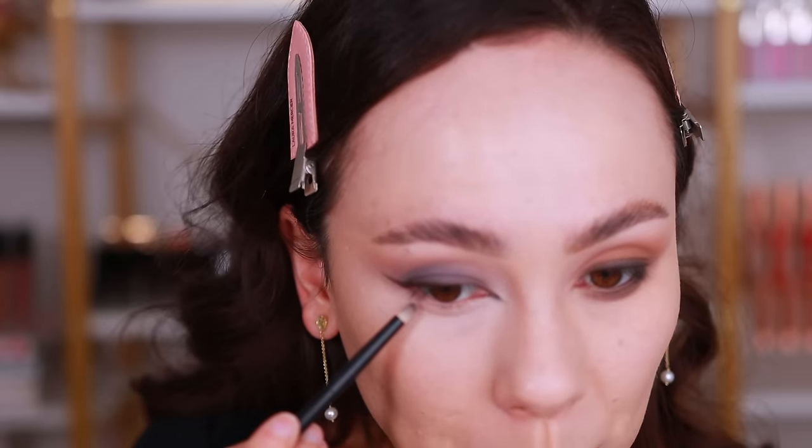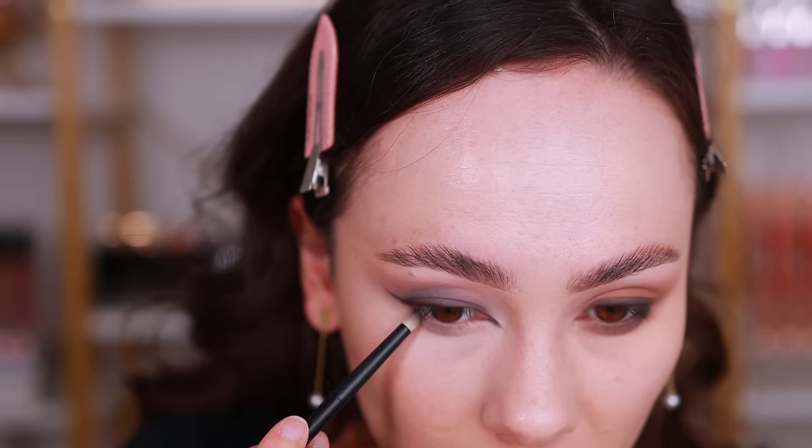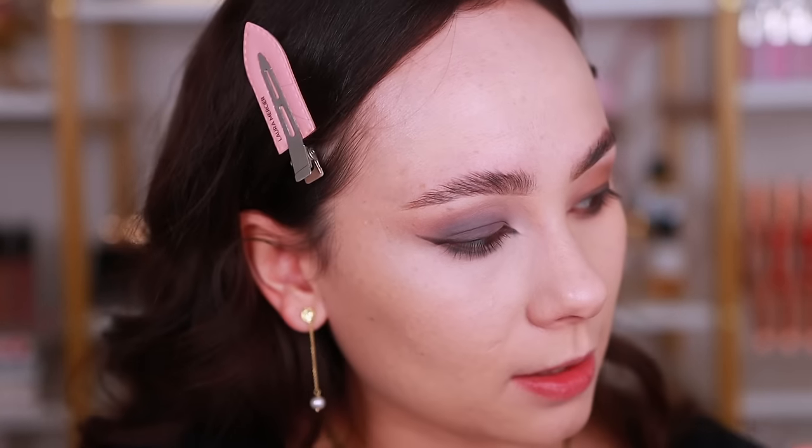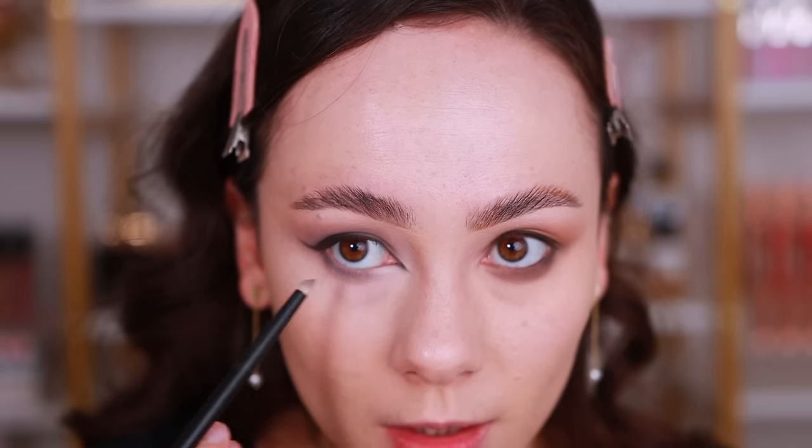Oh, this is really cool — how pretty is that? I did a little bit of an inner corner wing going in. I really like this gray — it's a really nice gray. Running that along the lower lash line and then brightening up right in the center corner with the lightest shade in the palette, going right underneath the winged liner. As I put on mascara, I decided I'm going to do a whole other look and start fresh. This is the new Patrick Ta double take cream and powder blush — he launched three new colors.